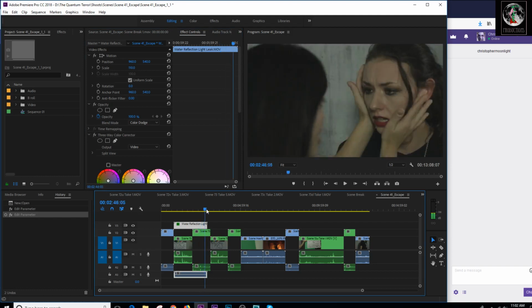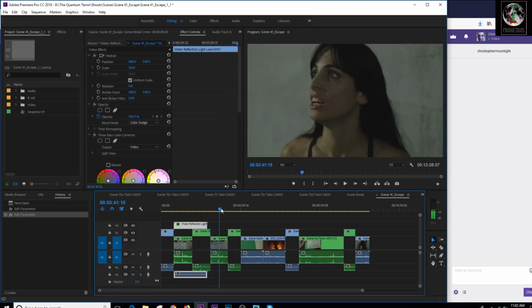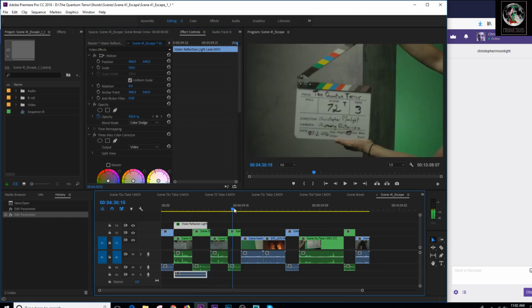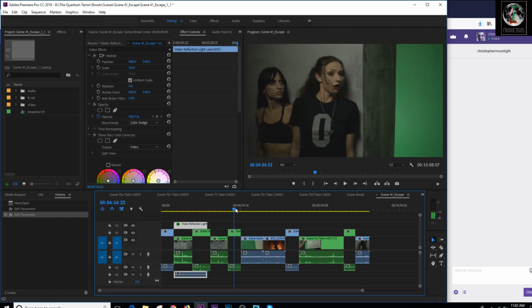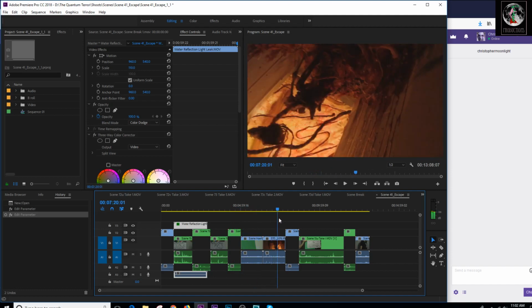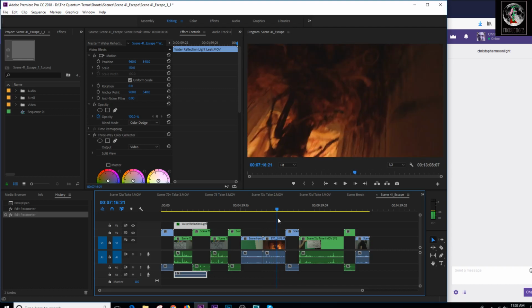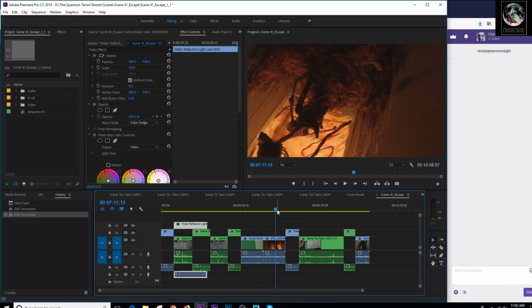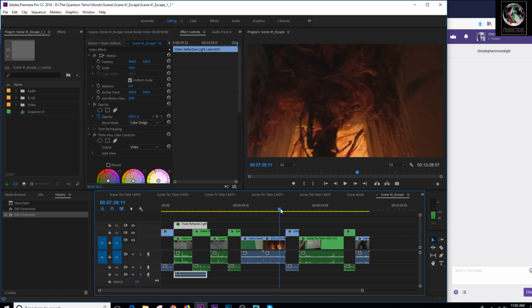Later on, after we're done with the edit, let's zoom ahead here, because a lot of this is just dialogue. Okay, so we've got them against green screen. We're going to be adding tunnels going back. We're going to be adding in some of this nasty creature here. Oh my goodness, look at how nasty that is. I love it.